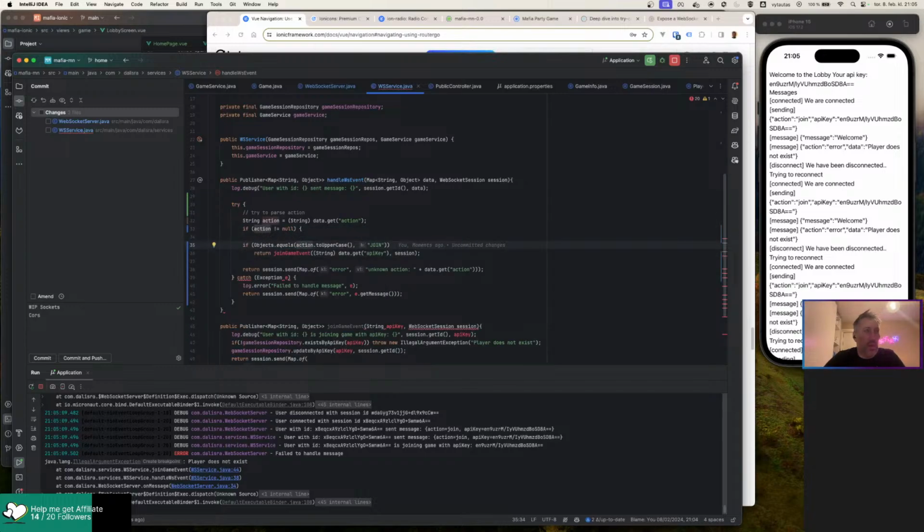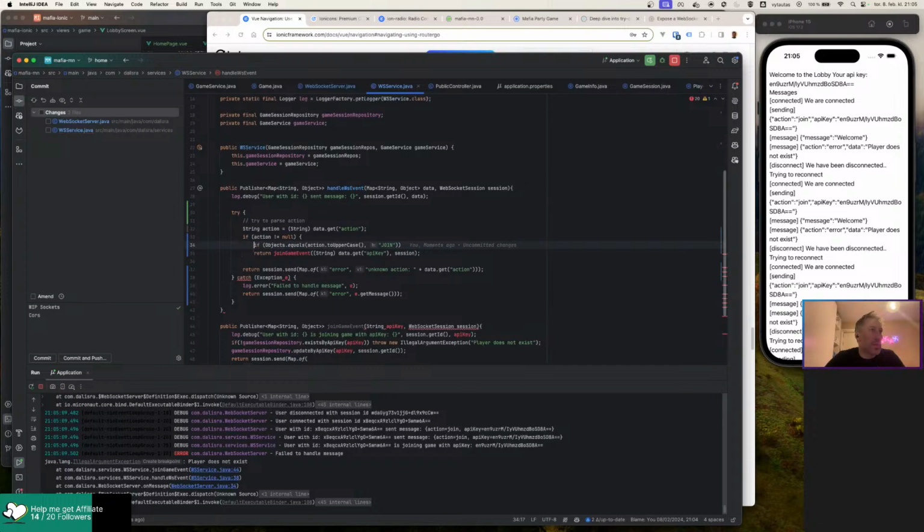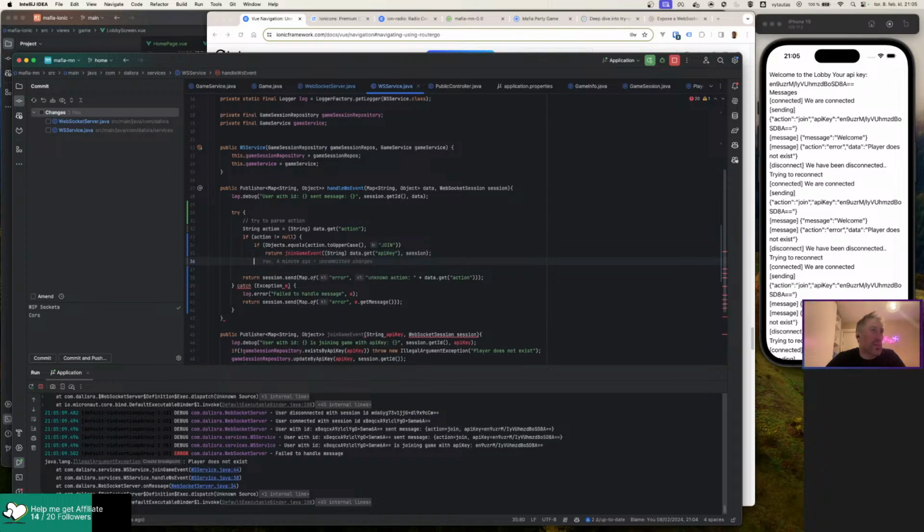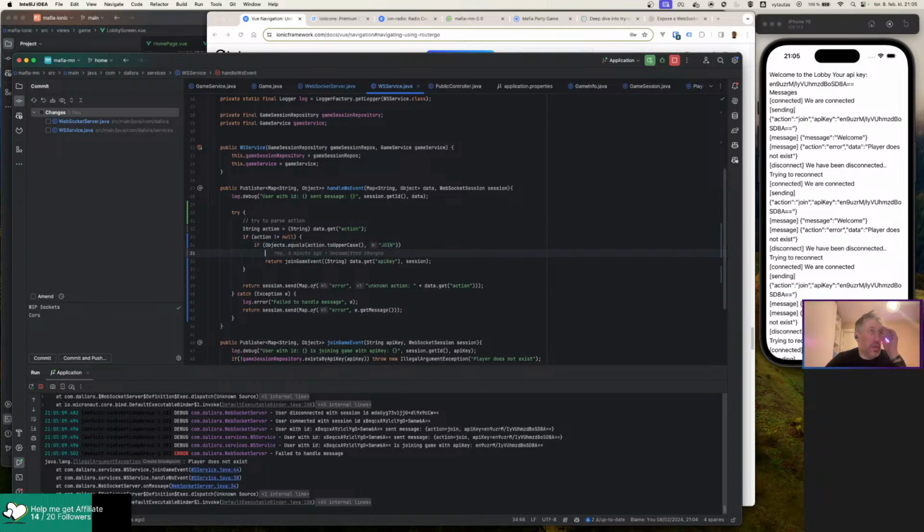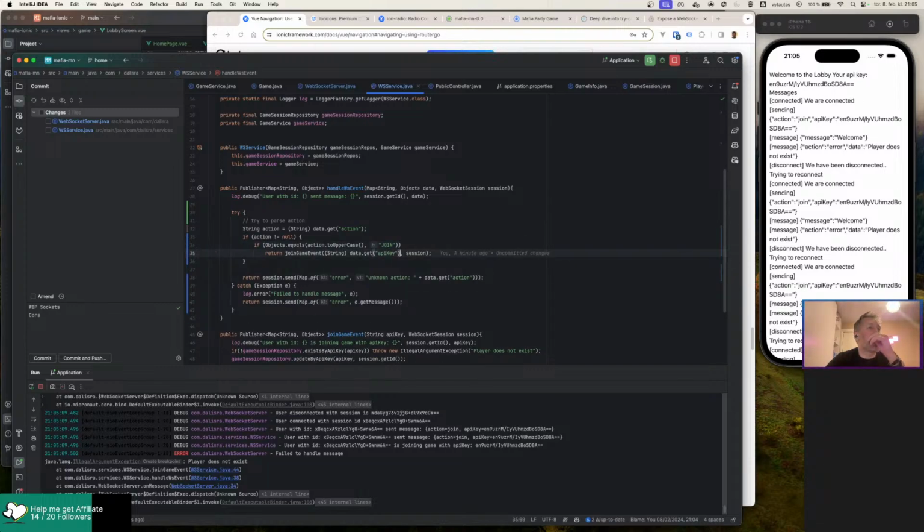Just say, okay, if we have action, let's see if we meet any of the conditions. So for now, we have only one action, that is join. We check for that. And if it's a join action, we perform join game event.